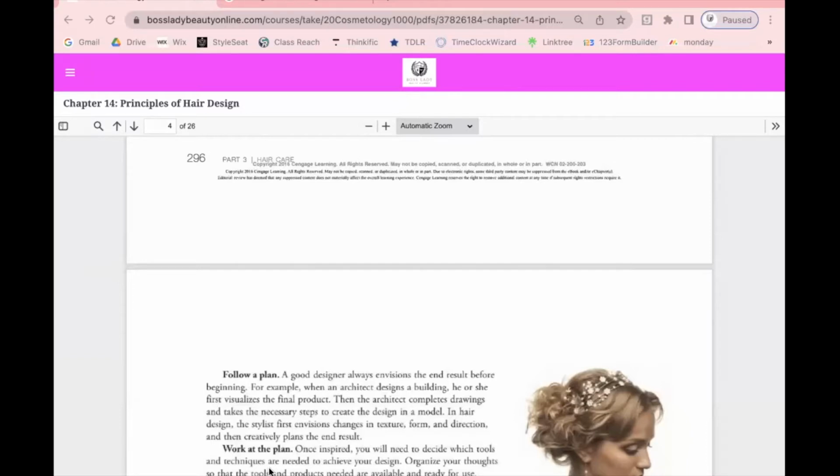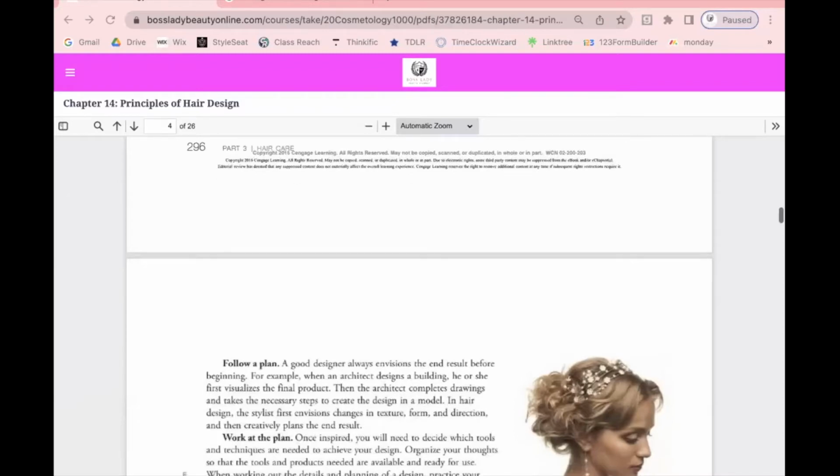What I mean by that is, as a hairstylist, you're going to have a visual understanding of which hairstyles will work best for different face shapes and body types. This does take time and experience to train your eye to be able to see the client, identify what face shape and body type they have, and be able to know in the back of your brain what hairstyle will complement this client. That takes practice, and people are still practicing it today. So don't get discouraged if it's not something that clicks right away. If it does, yay for you. That's exciting and you're awesome.